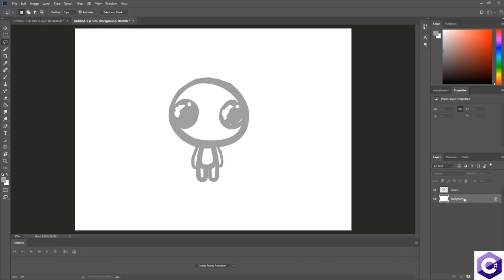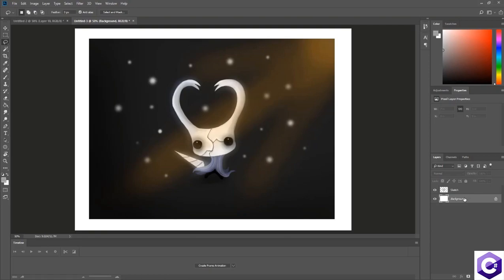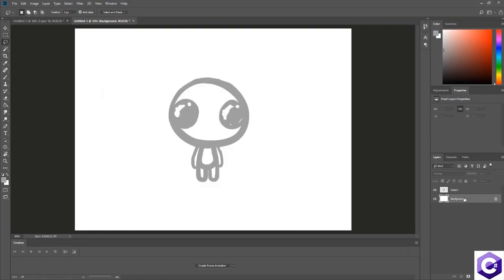Now, as I mentioned in the previous video, there are many ways you can go about coloring your character. You can go for something cartoony with thick black outlines, for a more realistic painterly style, and so on. The options and style will vary for each artist. For the purpose of this course though, I'm going to go for a painterly textured art style. Now, unlike a static illustration, we want to then animate this character, so we'll need to make sure to paint each body part we wish to move independently on a different layer.